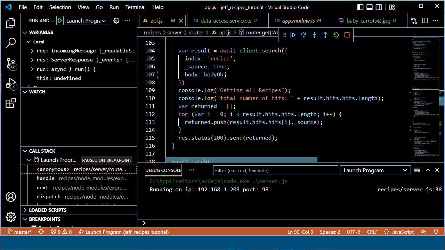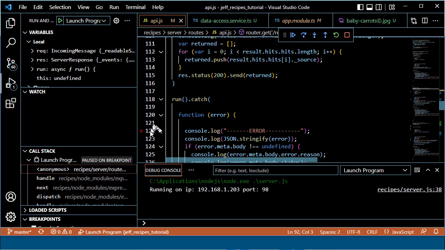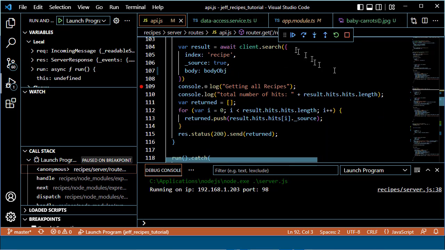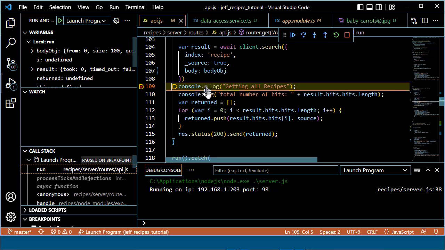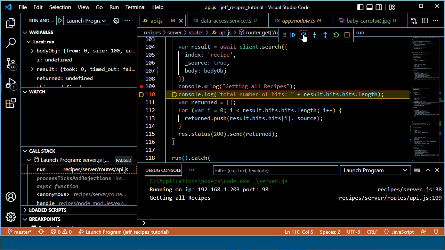And then if everything works out right, I come through this code. If it fails, then I hit this code down here. So let's see what happens. It should be okay. So it was successful, although it didn't get all the records. It didn't return any records because they're not in there.